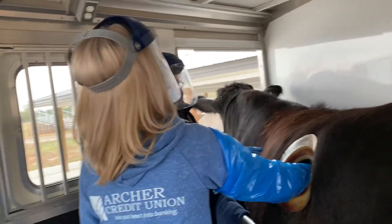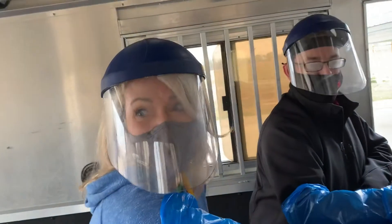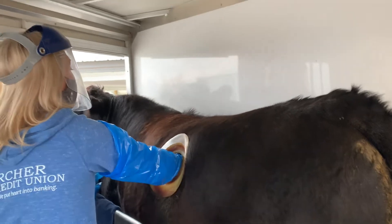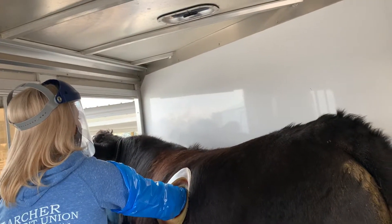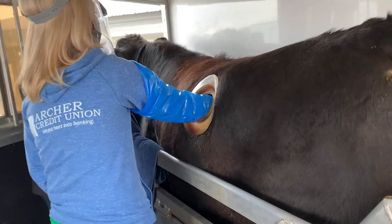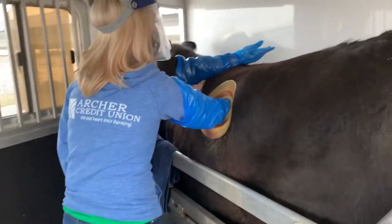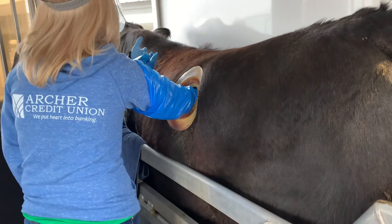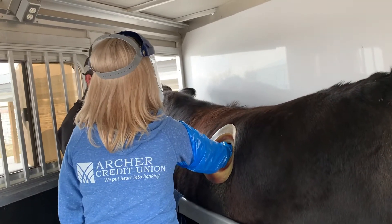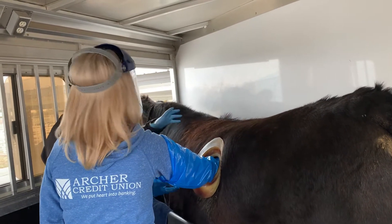Oh my gosh. Now turn your hand over and reach up into this area up here, just kind of diagonally, and slide your hand across the top. It feels soft, kind of rubbery but still soft — kind of like a towel in the laundry. That's amazing. Now press your hand all the way back up, you're gonna go halfway up here. Oh my gosh, and you'll feel the stomach go around his spine. Is that his stomach? No, you're in his stomach. He has a rumen. I can feel his heart beating. Yes, you're pressing his contents in the air. He's like clenching my hand. He's just contracting.